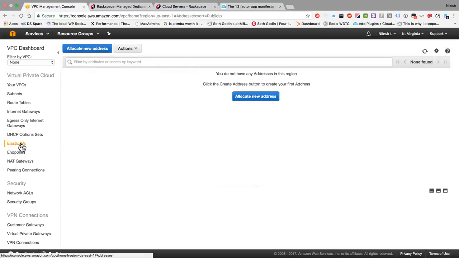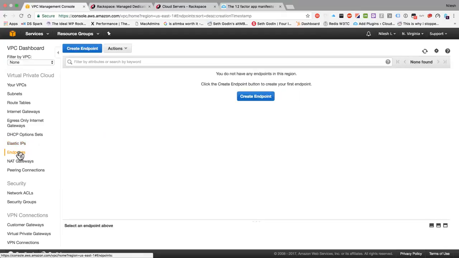Elastic IP will cost you money, like $5 a month or something like that. So don't take it. You don't need to have it. Right now, no need. You can, but don't waste money. Endpoints, I think it costs money. You don't need to have it. You already get the dynamic public IP already, so use that.